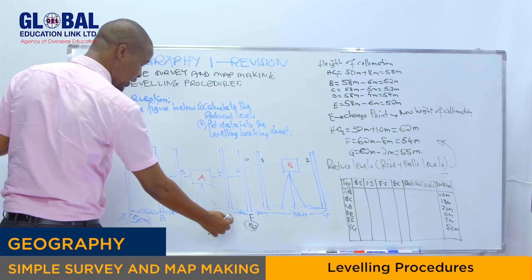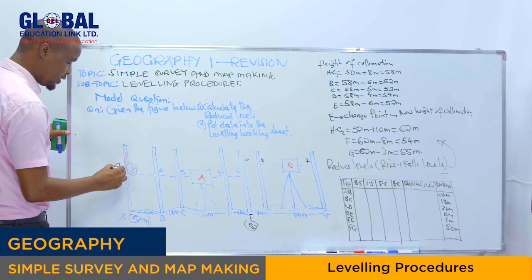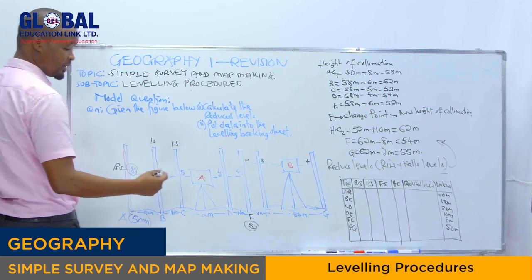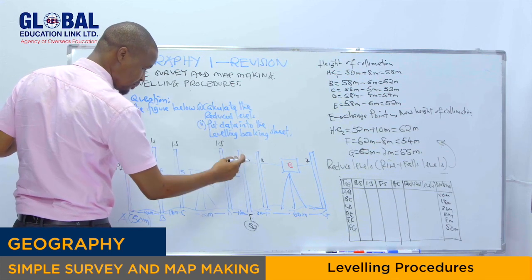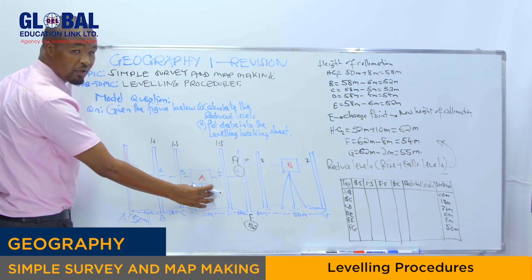By looking carefully at the profile right here, we know at point A, we have the backside. Then at point D, at point F, we have the foresight. So remember this one. This one is our backside. This one is intermediate sight. As I said, the readings between the foresight and the backside, we call them the intermediate sights. This one is our foresight, by considering this spirit level right here.